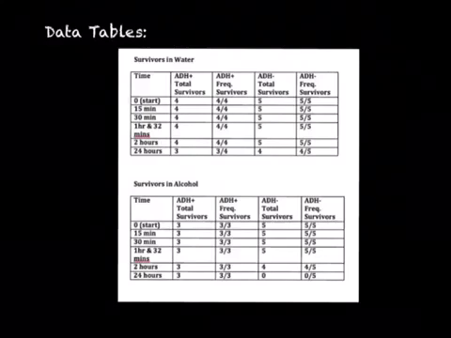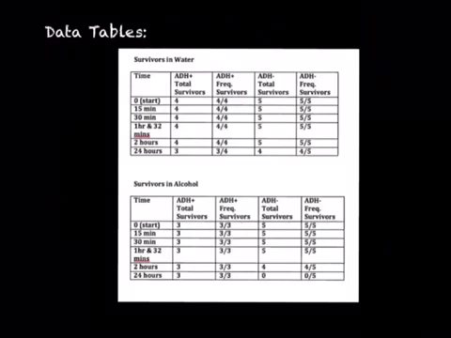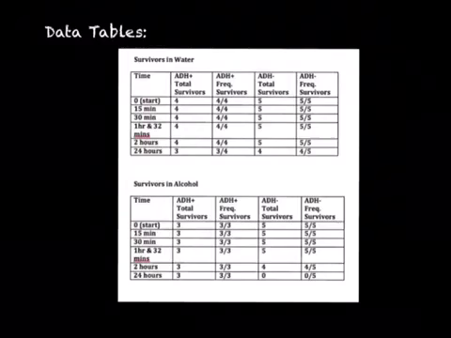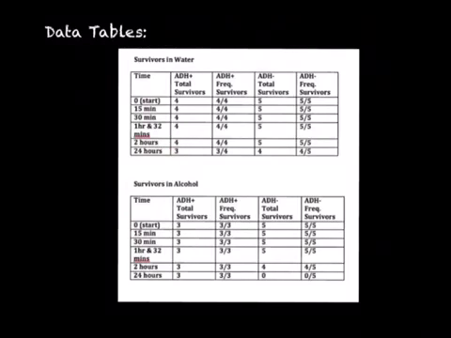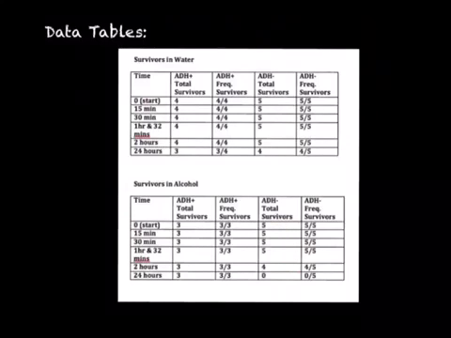Here we have data tables that represent the data collected from the 4 environments where the flies were in. The behavior and the survival of the fruit flies were observed at different time intervals, as you can see here. Throughout the experiment, the majority of the flies survived with the exception of one death after 24 hours in the ADH plus fruit flies in water, and the same for ADH minus in water. Since these 2 flies died after 24 hours, we cannot account for the exact reason of their death. In the ADH minus wine vial, there were no survivors present after 24 hours.